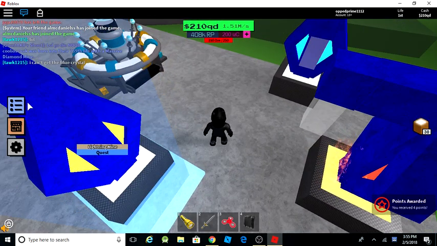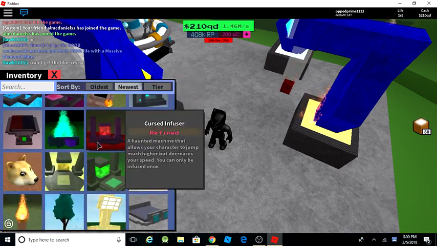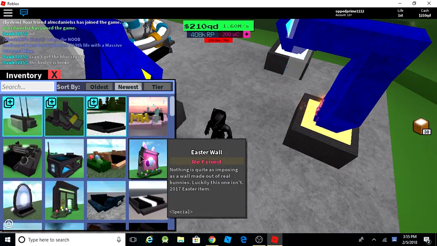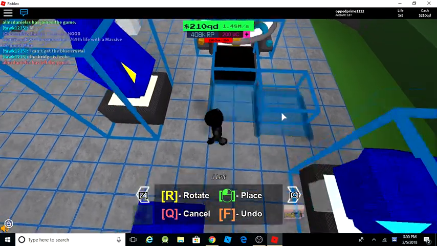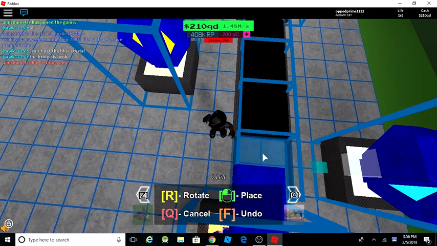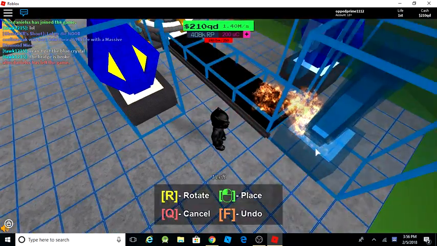Alright, let's go. E. And then... wait, what? Where are my conveyors at? Okay, I'm just gonna search it. Oh, there it is. Alright, let's go. We do this. Wait. Yep, it's going in there. Alright, go. Bam. Alright, there you go. Now you just gotta place it here.